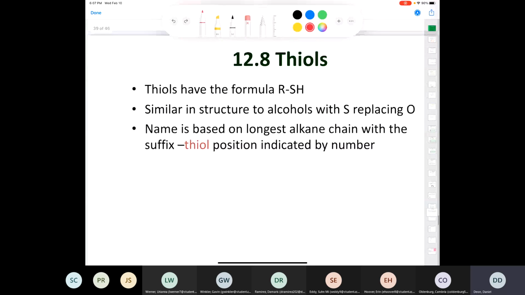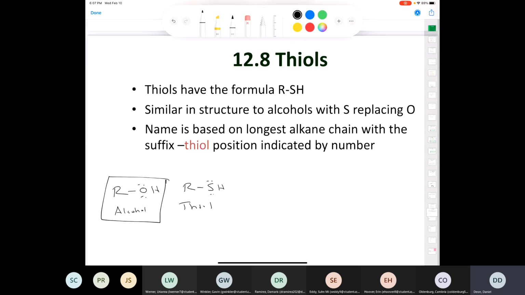All right, let's move on to thiols. If you remember talking about alcohols with me, we talked about alcohols a lot in this class. We have an R, and then we have a hydroxyl like this. This is an alcohol. Again, we've looked at those in detail in this chapter. If you replace the oxygen with a sulfur like this, then you have a thiol. So a thiol is nothing more than the sulfur version of an alcohol. However, they're pretty different from each other, and there are some good reasons for that.